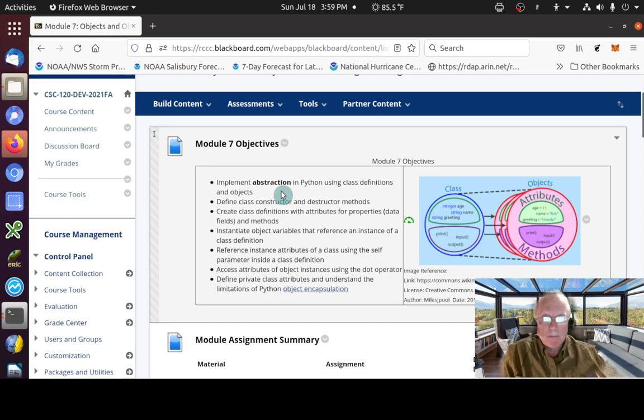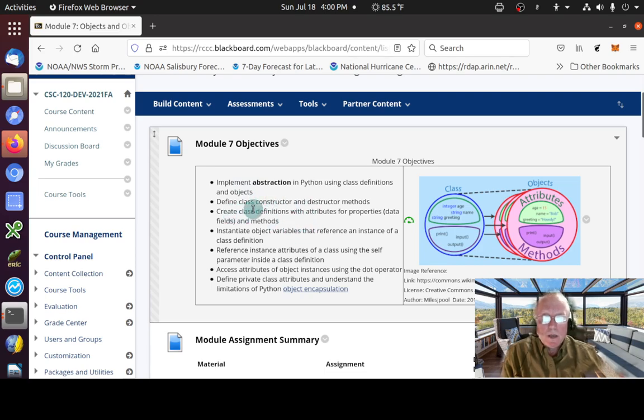So abstraction helps us to understand what a program is doing, and it lets us make something that someone could come behind us and maintain. So it makes it easy on the development end. It also makes it easy on the maintenance end.